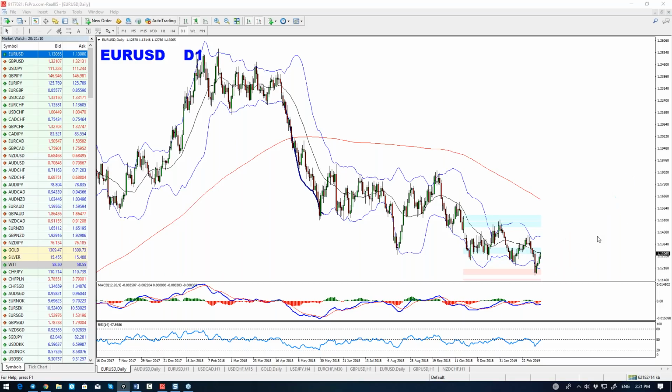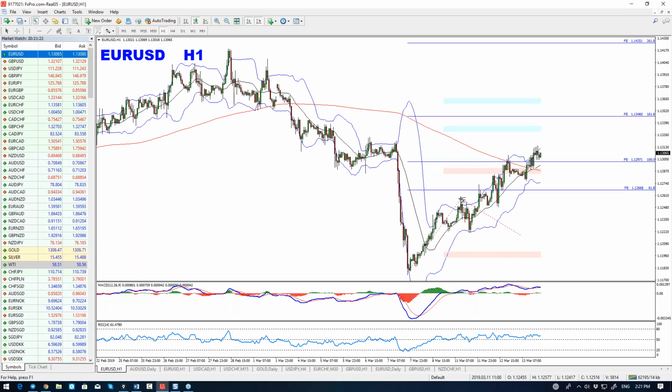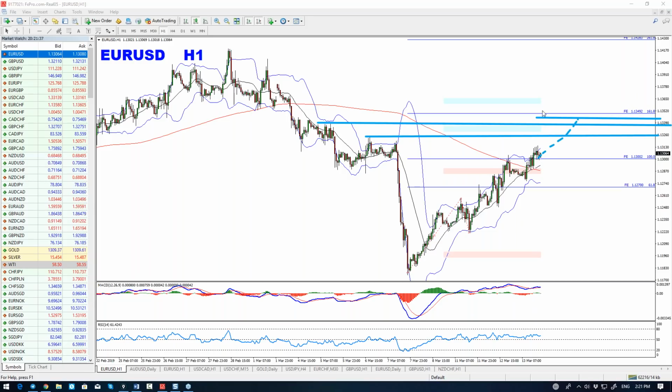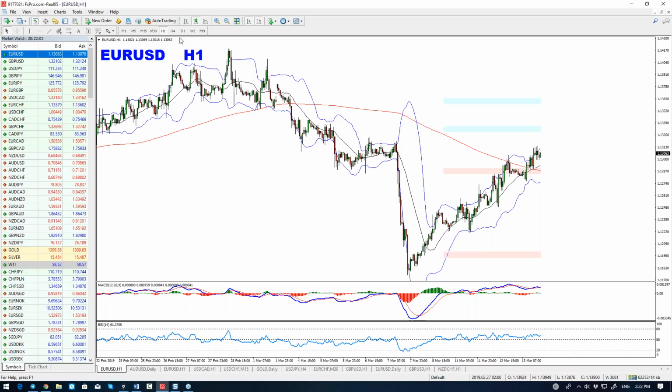Okay? Very, very important. So on the short term, as the long-term picture is still not too clear, for the euro dollar, we are building up here this possibility of a cycle. We figure out that we have a beautiful zone here of 161.8, clearance area right here, clearance area right here. So if we can climb towards, ideally to make some clearance, clean some stop losses of the early sellers, right? And then we should be looking for short-term sells, which after, with pretty high probability due to the daily divergence, we would be exposed to one more high. Okay, so this is the plan for the euro dollar on the short term, and that's the way it's developing.